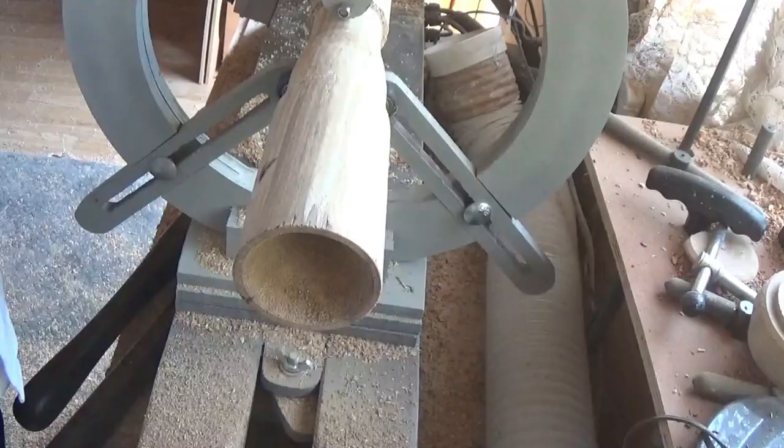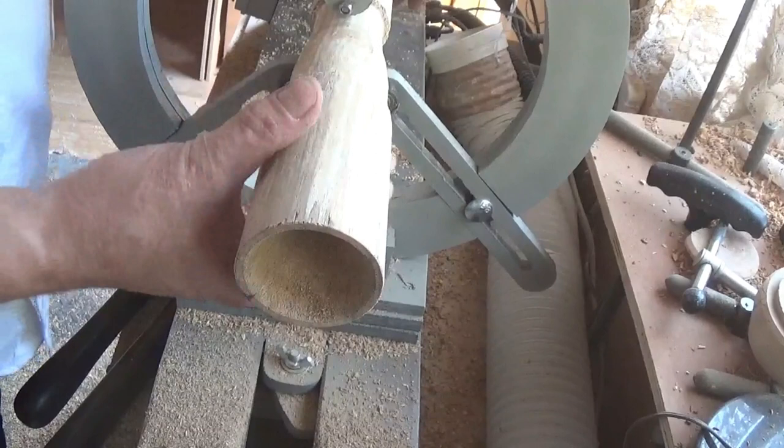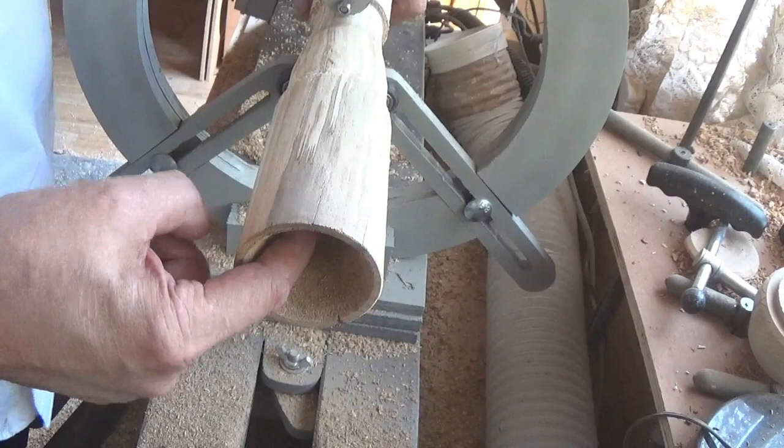This is just a piece of silver birch, by the way. It's nothing special, just something to have a go at. I'm going to get the sanding and polishing done on the inside now before I go any further, then I can put the tailstock back on.